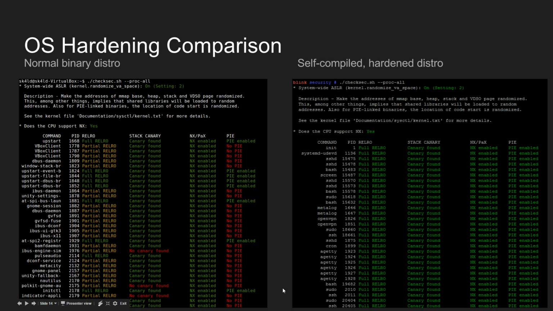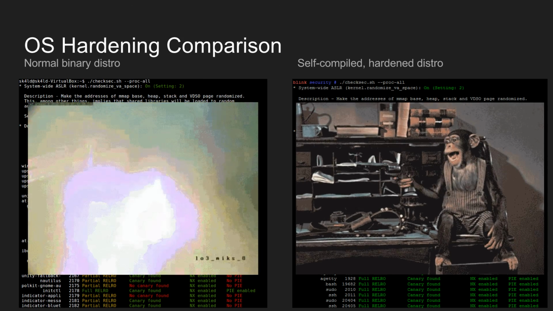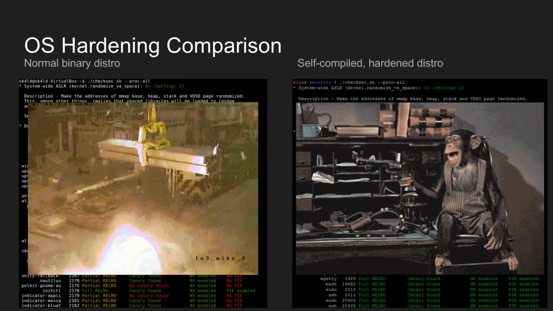On the left, this is latest Ubuntu 16-something, and we see with VirtualBox and everything else installed, there's no PIE support. There's no canaries on the stack for some of them. Partial RELRO is everywhere, so you can just do GOT overwrites all day long when you're doing exploitation. But on the right, you can see that everything is enforced. Everything is on. And if you really care about the security of your systems, this is the way to go, because you can just laugh off the disasters that everyone else has to face almost on a daily basis. It's 2016. Organizations are getting owned all the time.